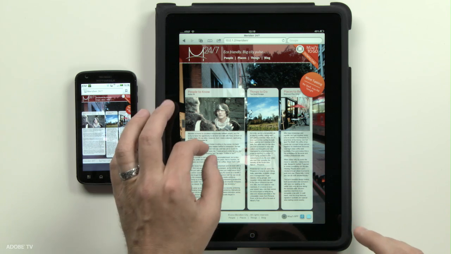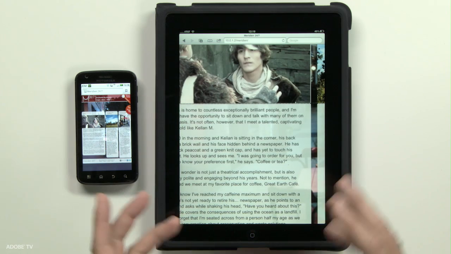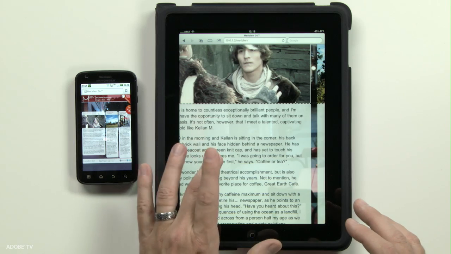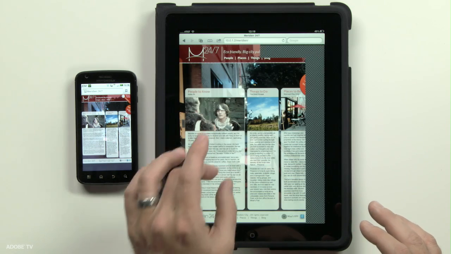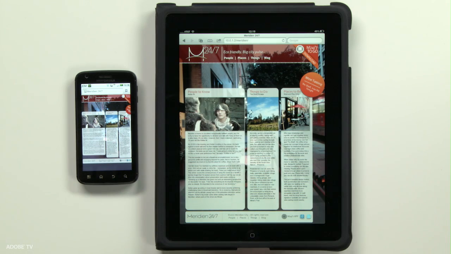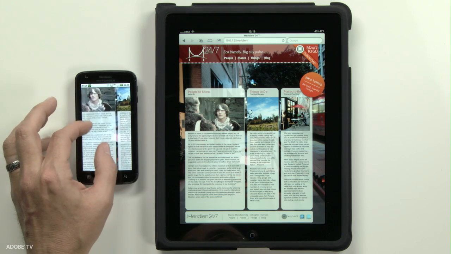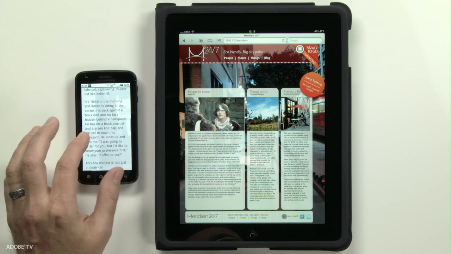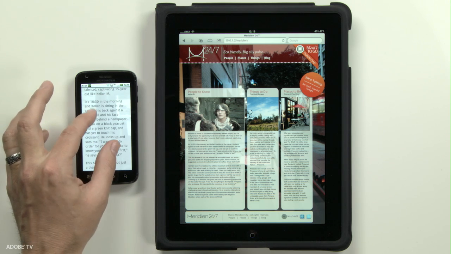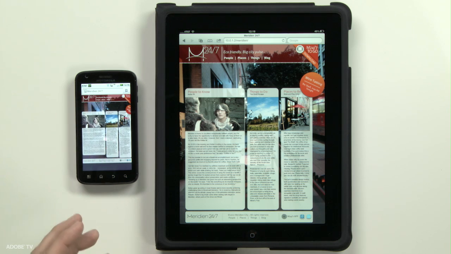But the problem is I'm still going to be pinching and zooming in order to read the content, right? And it's a constant move around, panning and zooming. And that's on an iPad, a nice big screen. When we get smaller on my Motorola Atrix, we can see that, wow, I can't even read the text there. So I'm definitely going to be zooming a lot and tapping to reformat and tapping to move back out. It's just not a great experience.